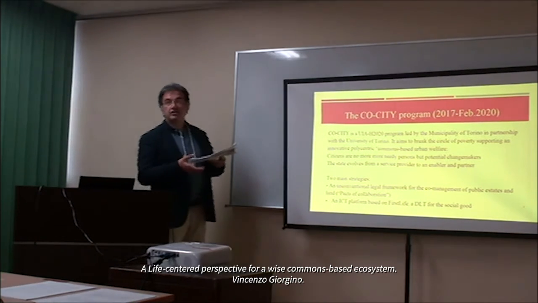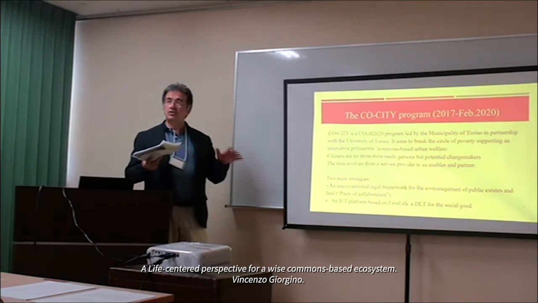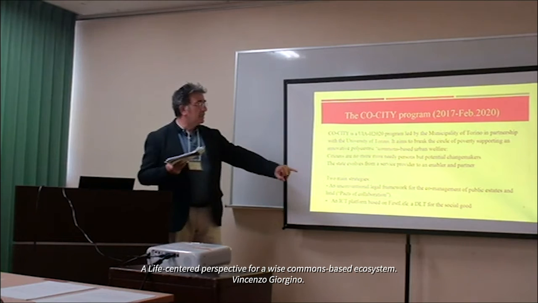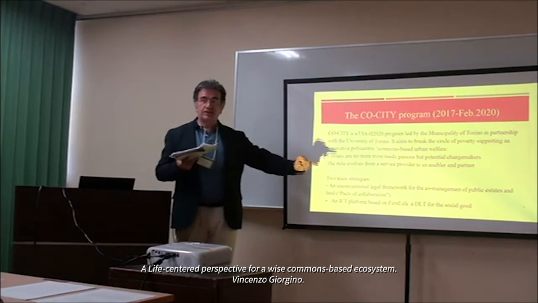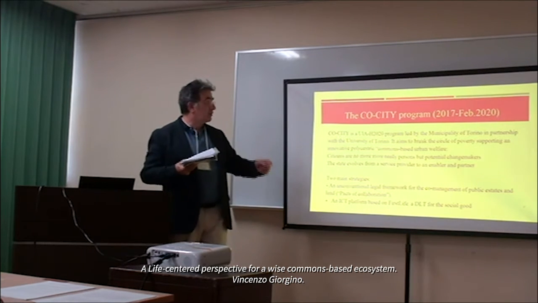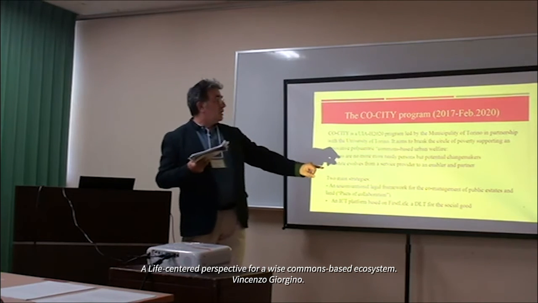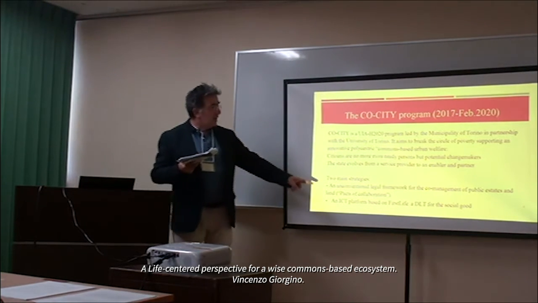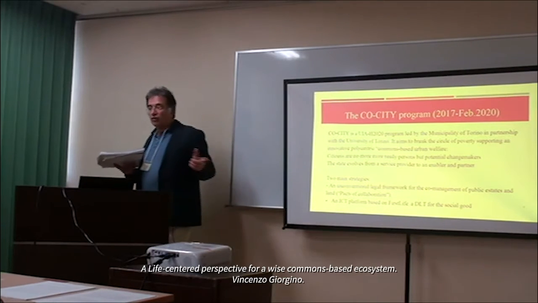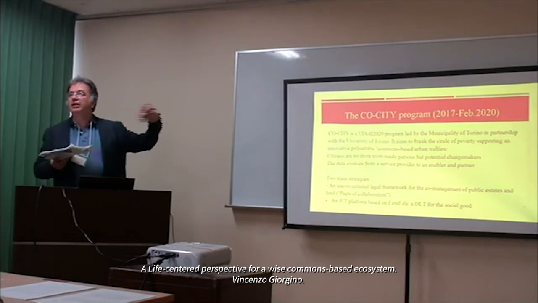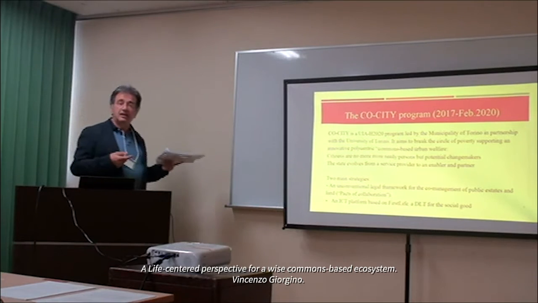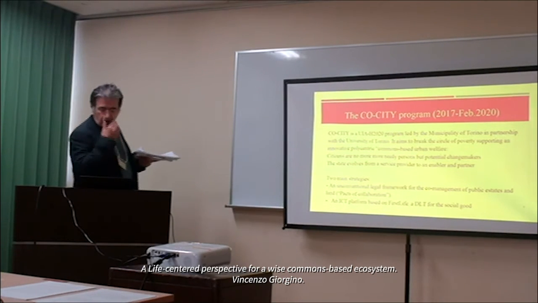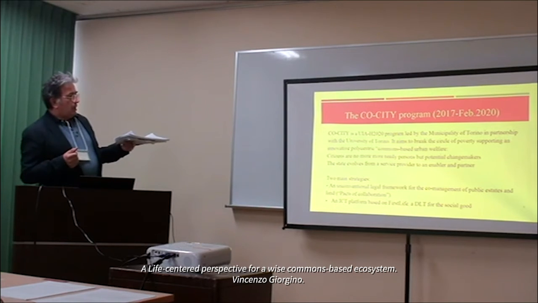There are two main strategies here. One is not technological: an unconventional legal framework led by a jurist, Christian Iaione of Rome University, for the co-management of public estates, called Pacts of Collaboration, experimented in Bologna first some years ago, in Turin, and in many other cities, even in the States now, all around the world.